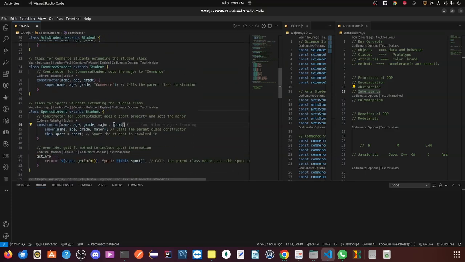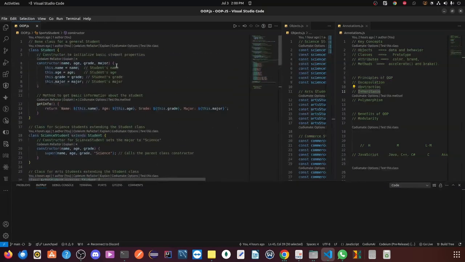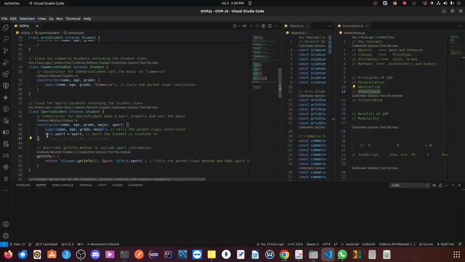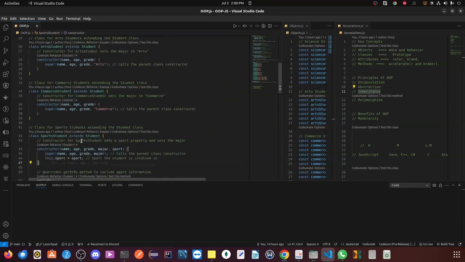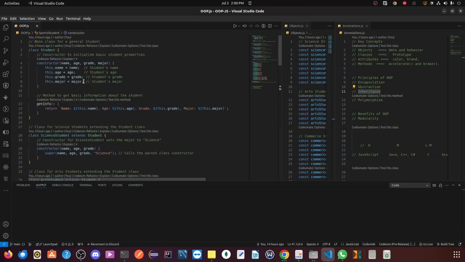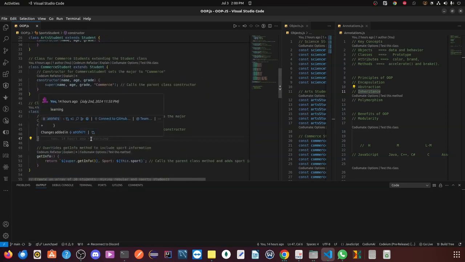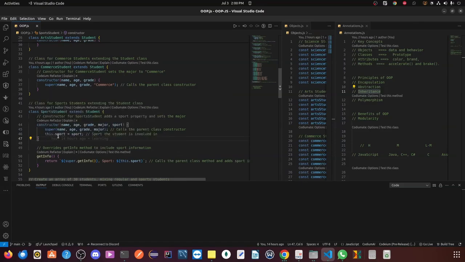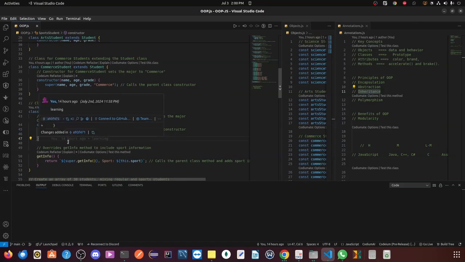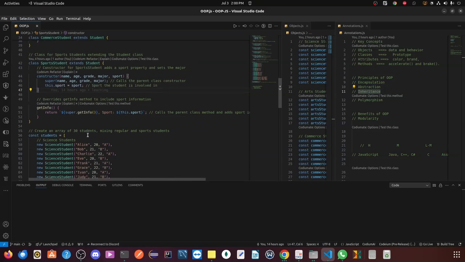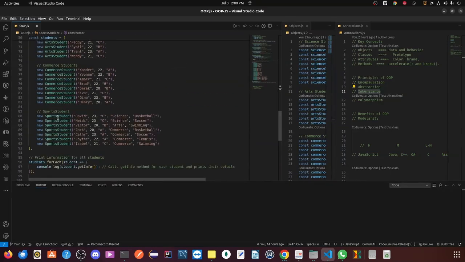So this is why I have taken the sport parameter and I have called upon the constructor of the main class, which is this. And in order to create a parameter in the sports student category, I have created this instance here, this.sport, to create the objects for sports students and to store their data.